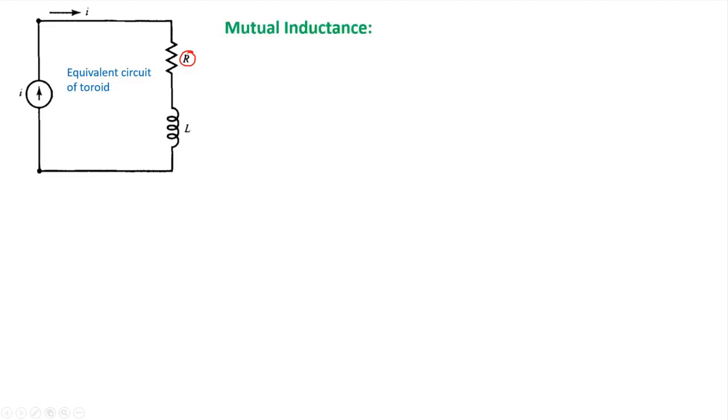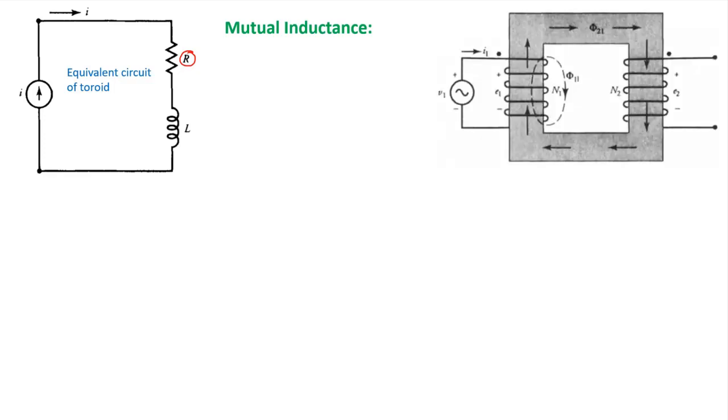Okay, so now we'll move to the mutual inductance. Already we have seen the self-inductance. So what is mutual inductance? Now suppose there is an electromagnet having two coils, right? One coil is connected to a varying voltage source, and it is producing a varying flux. We can see the flux is passing through this core, this ferromagnetic material. And say the portion of the flux produced by this coil, let us say phi 21, is linking to coil 2, which has number of turns N2.